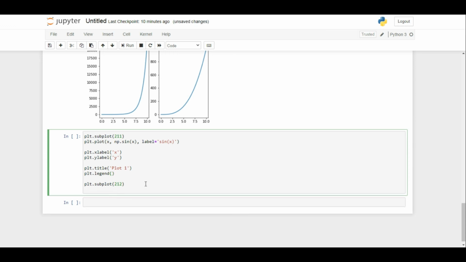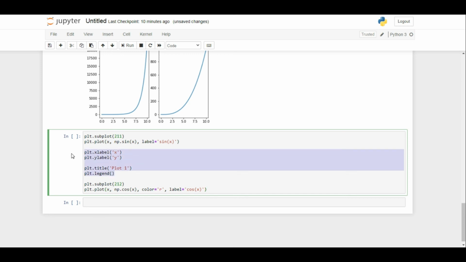And the second function is cosine of x, plt.plot x, numpy cosine of x, and let's define color as red, and label is cosine of x.